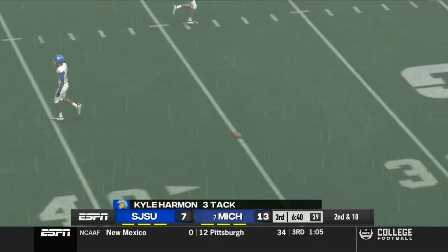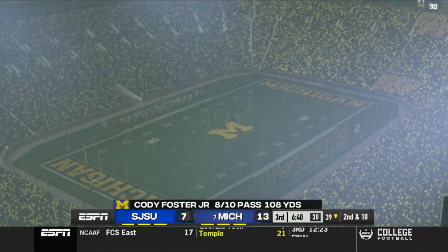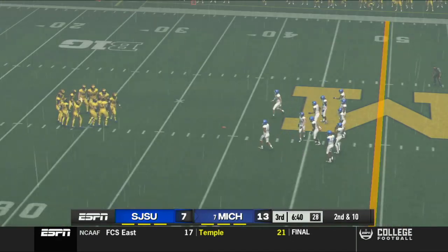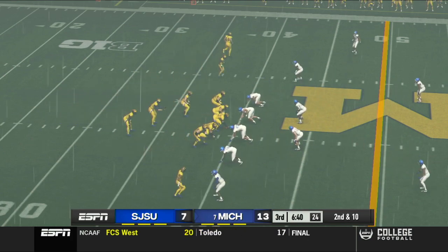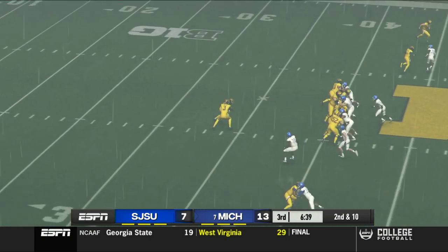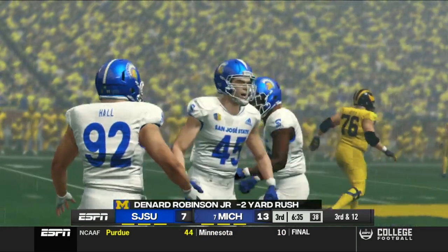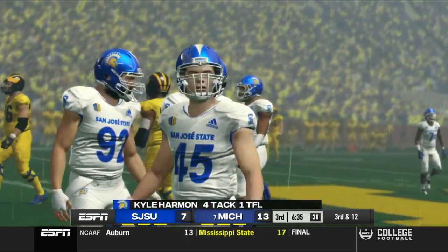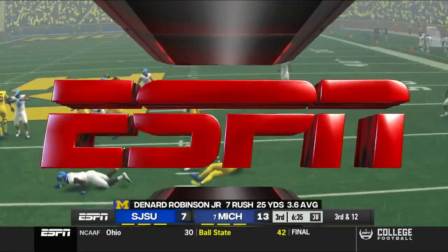Slings it out there incomplete. He tried to hit his receiver in stride, but overthrew it a little too much. That'll come in time. Just repetition, throwing that same pass over and over, and he'll be fine. They'll knock him down for a loss. You keep gaining negative yards, and you put yourself in a position of having to make bigger and bigger plays. Puts a lot of pressure on that quarterback.